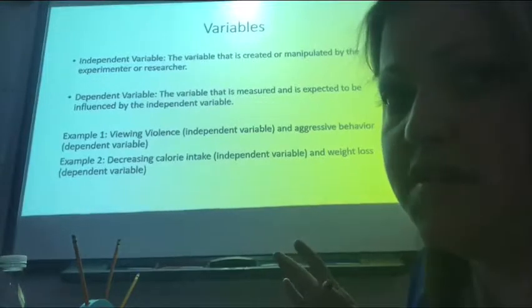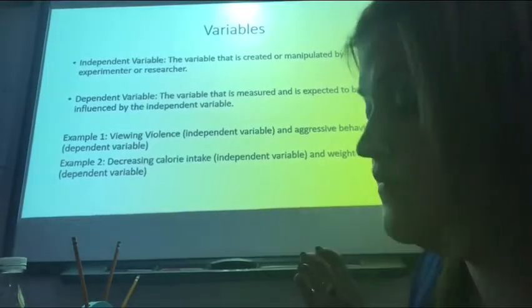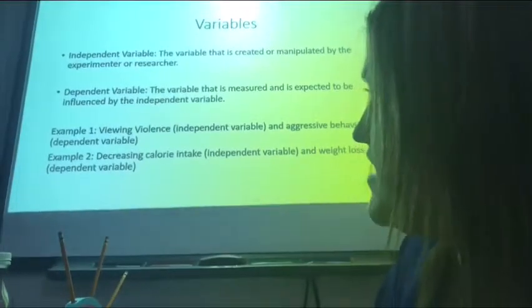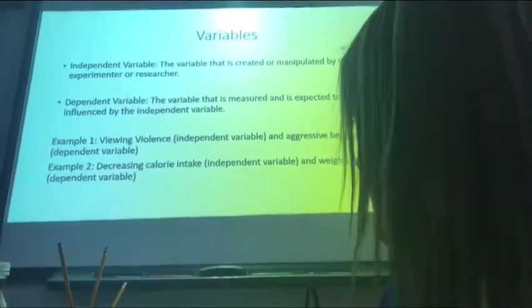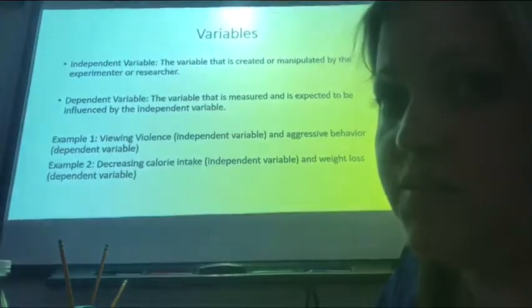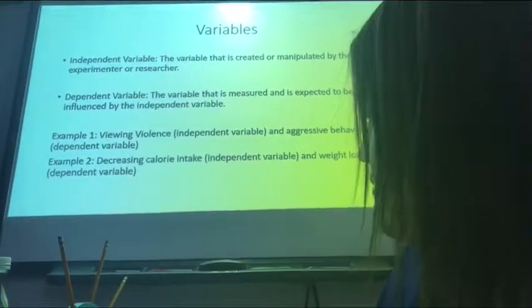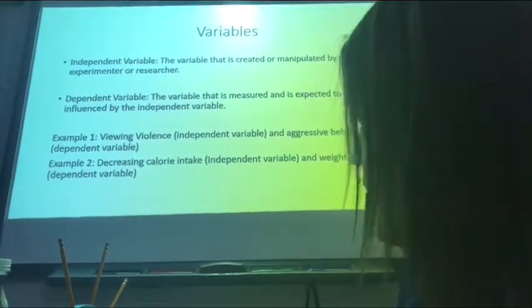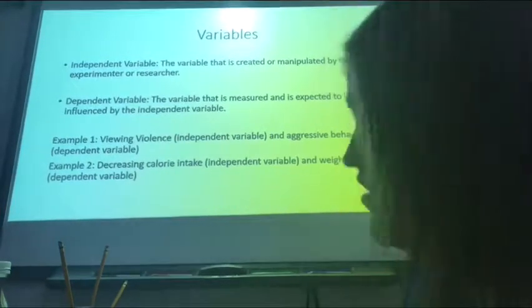This is always confusing for me, so it takes me some time to tell the difference between the two. Your example 2 is decreasing calorie intake, which is your independent variable, and weight loss, which is your dependent variable. So weight loss is dependent on how many calories you increase in a day, which would be your independent variable.